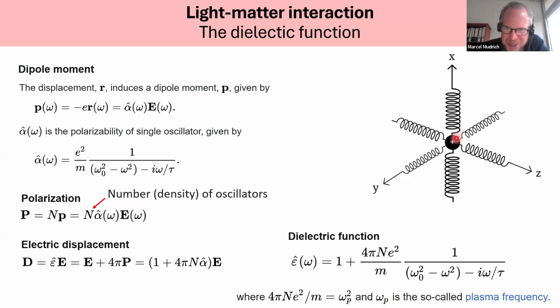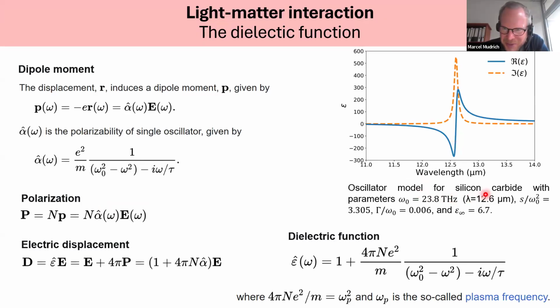That is true, but not for this wavelength or this frequency. This frequency or this wavelength, 12.6 micrometer, is a very long wavelength. It's a very slow vibration. This is not the electron that vibrates here. What else can vibrate in silicon carbide or any other solid state material? If it's not the electron that oscillates, what else oscillates?